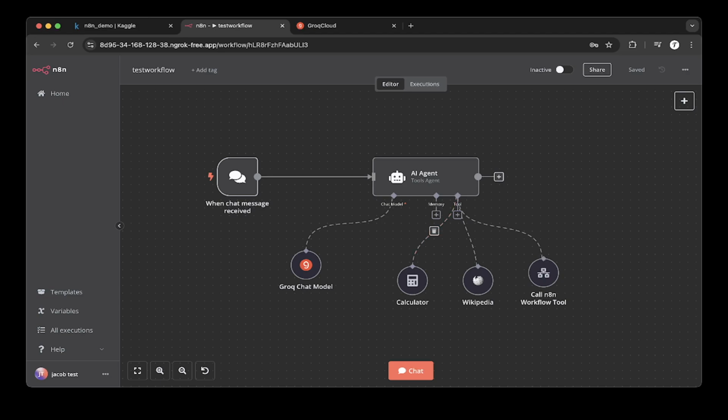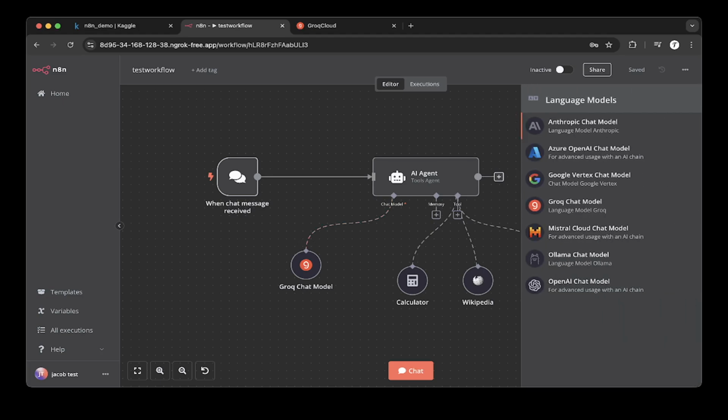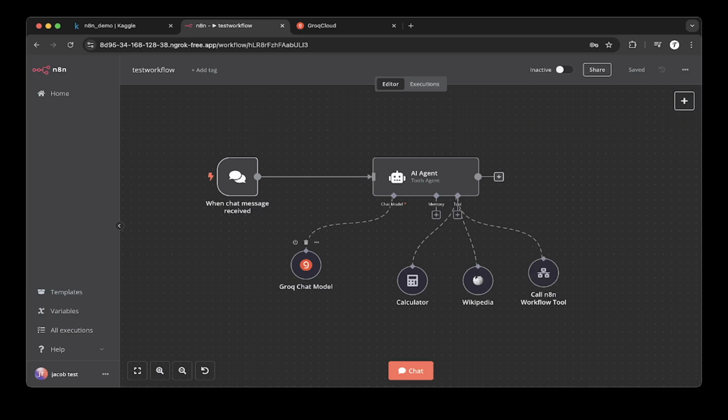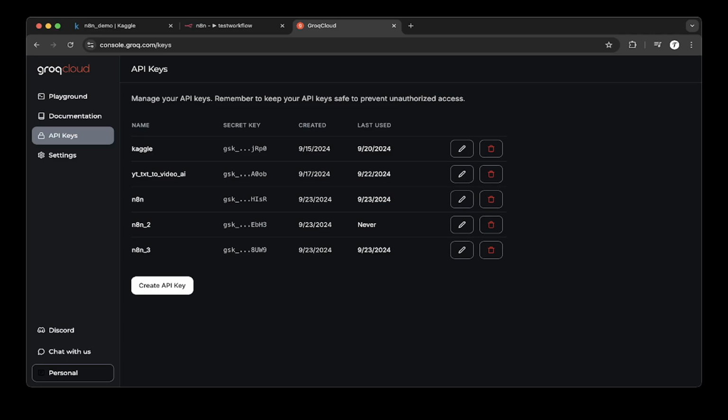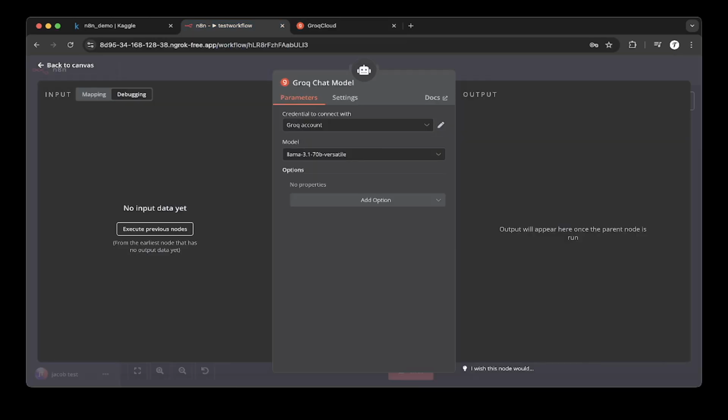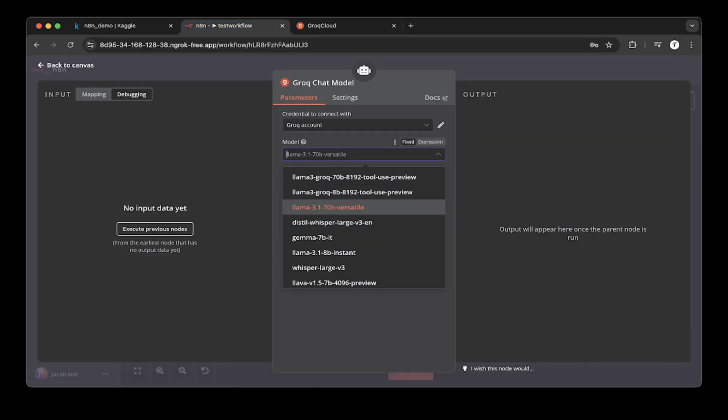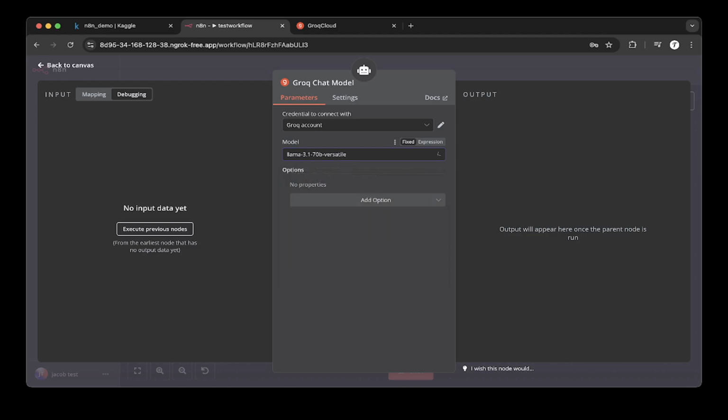So then we just say you can select a chat model, and then you can pick Groq, as we see in here. We already added it, right? So we pick the chat model. So we just say, okay, find an account. You can click the icon here, and then you can put in your API key. You can just go to groq.com, create one and paste it here. Okay, you go to groq.com, go to console, API keys, create one, paste it in here, and then all the models that are available in Groq will show up. So you pick the one that you like. So that's basically one straightforward setup for Groq.